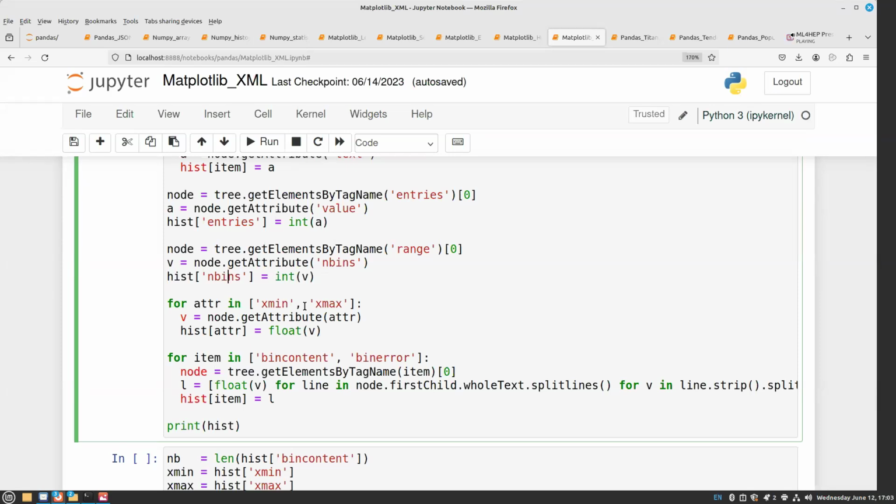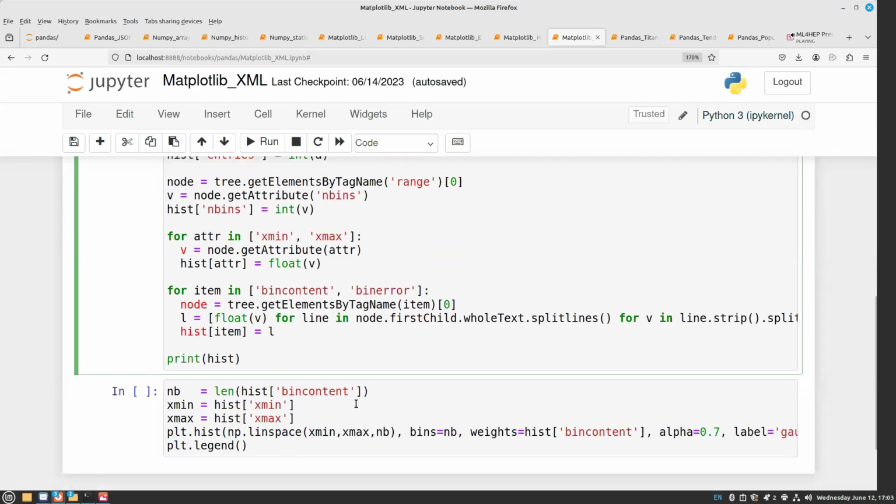So this example is very simple, but you can think about an XML file with more complex content, and you can still extract it with the tree method or another. It's the same, but there are some differences. Once you have that, you can now plot it. To plot it, you will just take the bin content. In principle, here I have not shown it, you may also take the bin error so that you can put the bin error there. And then you have the mean value and the max value. You will define your number of bins distributed over the mean and max, and then you plot them.